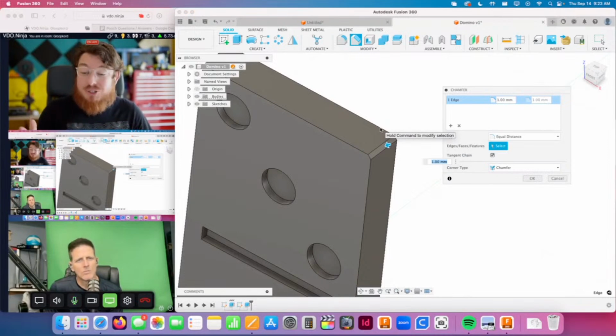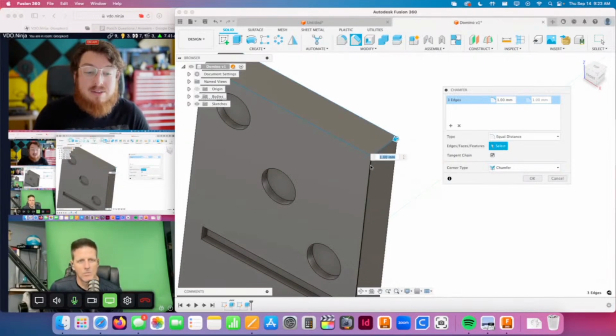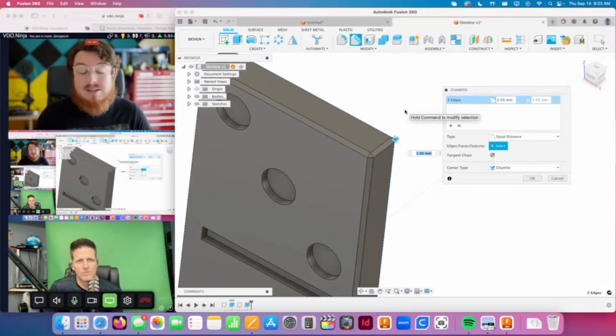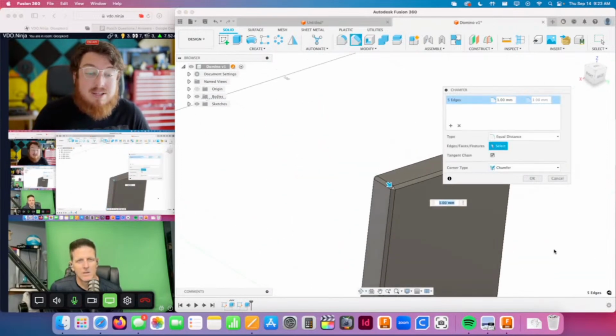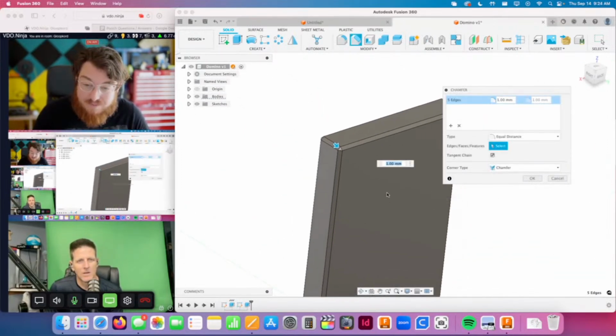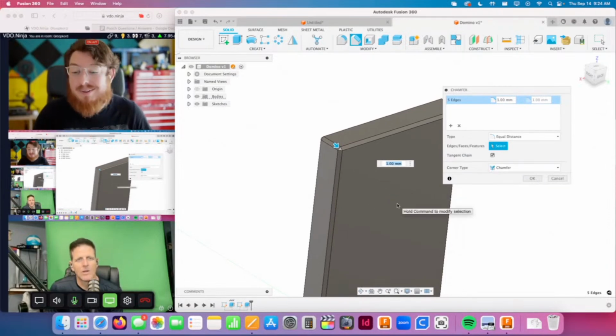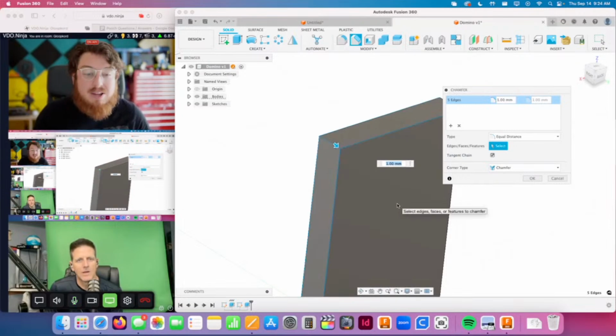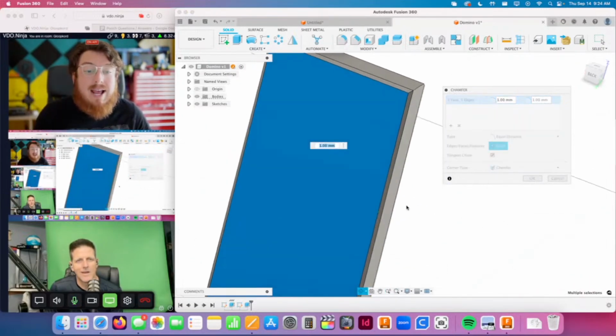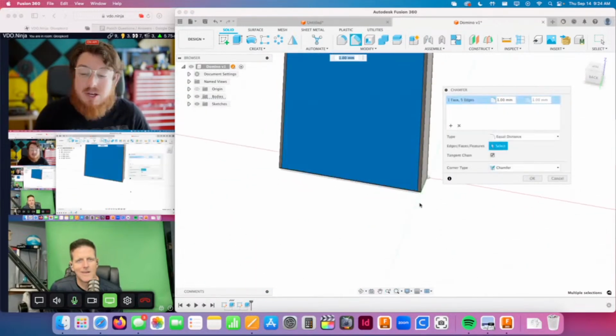The trick is, just like clicking on multiple files at a time, you hold down Control or Command, then you can click on other things. You can see it highlights in blue. And as soon as I let go of Control or Command, it adds those things. The other nice thing is that not only can you click edges, you can also click on faces. The back of this rectangle has 4 edges to it. So again, I can hold down Control, select this back face, and as soon as I let go, it adds chamfers to all of the edges that are touching this.